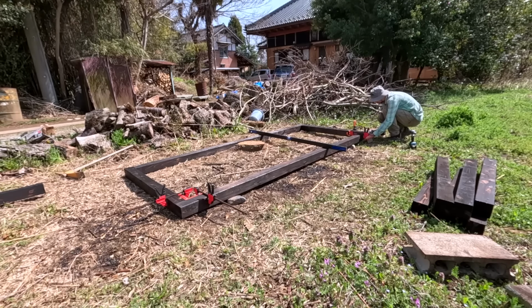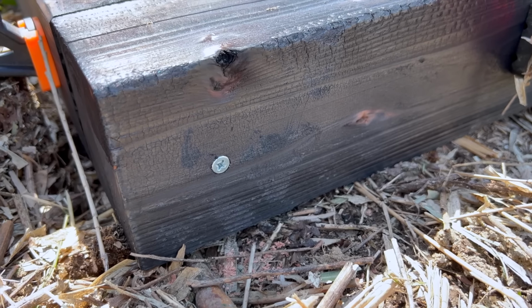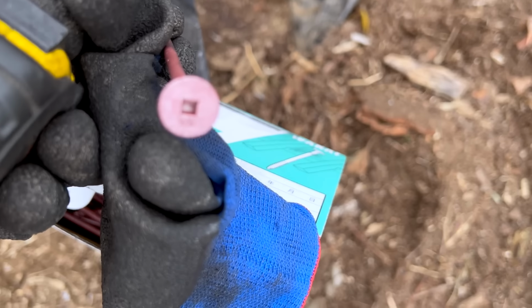I started off using regular 150mm screws on the ends of each piece, as well as in the middle of the long sides, but switched to these rafter screws as they have a larger head and pull the soft cedar wood together better.